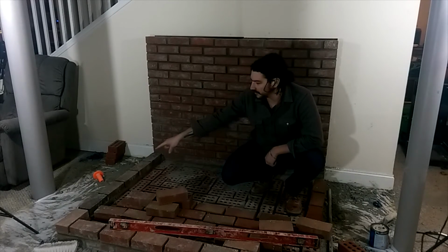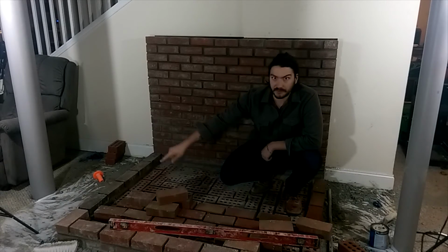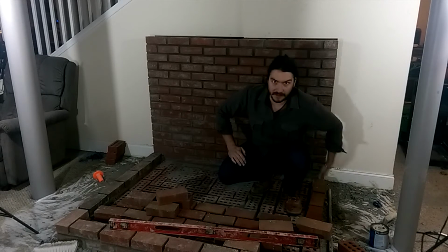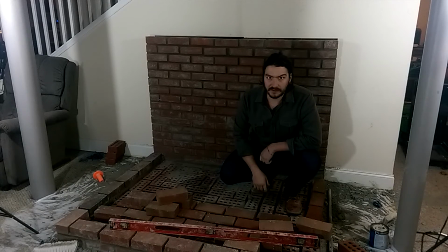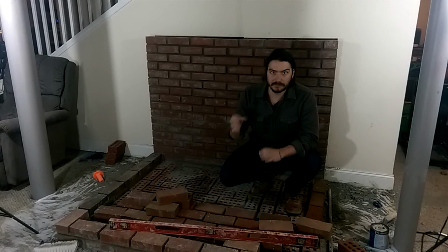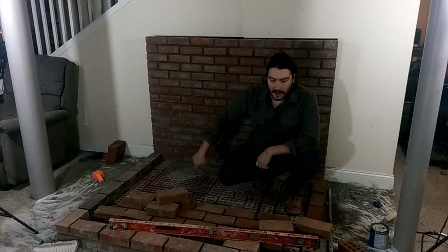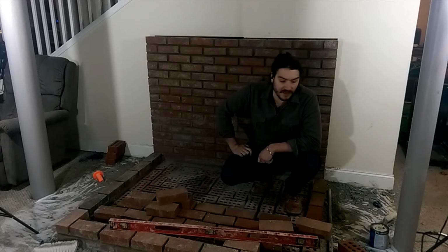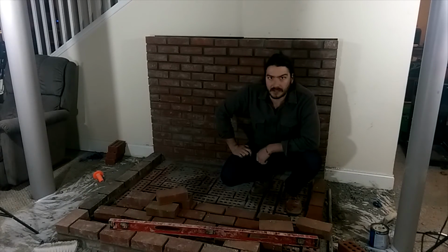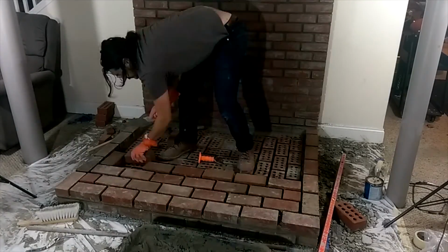So I've already started with a nice little rim around here of a nice little edge of bricks. And then we're going to finish up that edge and fill in the bricks in the middle. And then when all the bricks are filled in, hopefully the little pastry squeezer cone thing will have arrived, and I'll be able to grout the mortar in between and then tool the edges of the surface. And then this hearth will be done as far as masonry is concerned. After that, we'll put some molding around the edges and build a mantle. Now just laying all the bricks in the middle here.